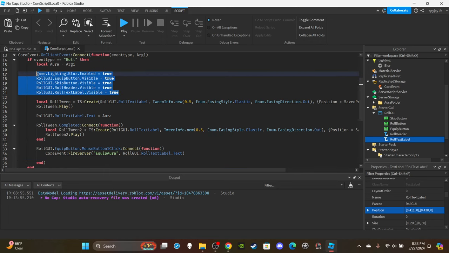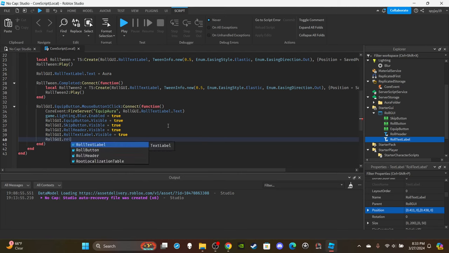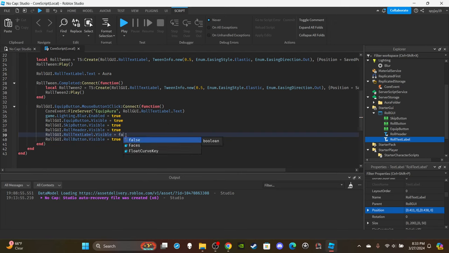Then I'm also going to literally just disable everything. So just Control C all of this, boom, Control C, Control V, and then just add the roll button to this. So rollGUI.rollButton.visible, and this is going to be the only thing that's set to true. Everything else is going to be set to false. So just Control C, Control V, Control V, Control V, Control V. That's why I said we're doing a lot of copying and pasting.